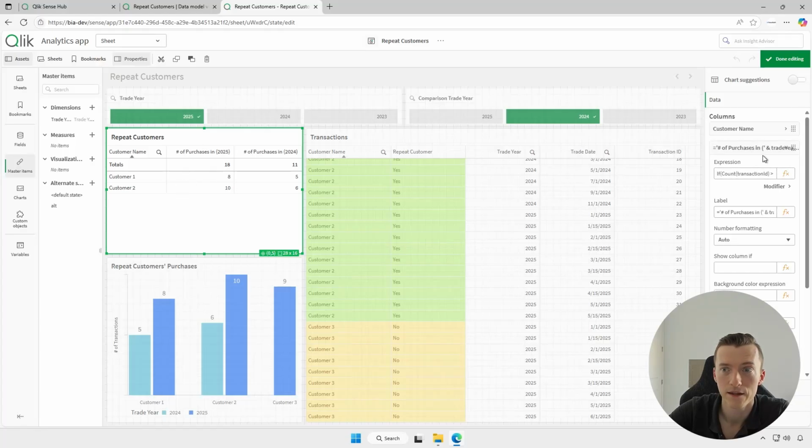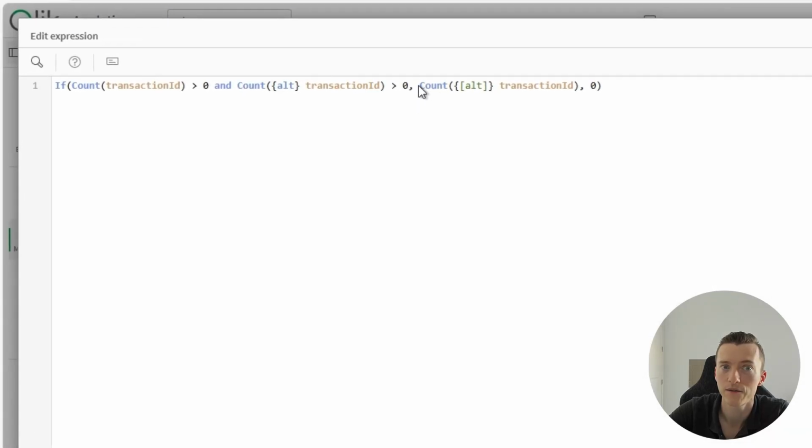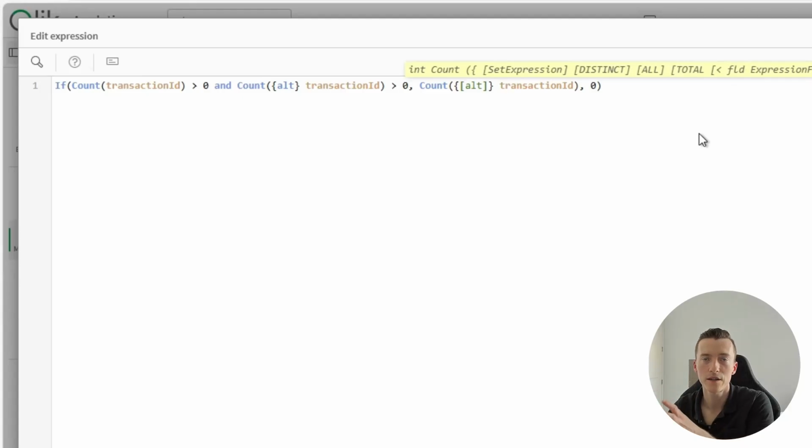Similarly, the other expression is pretty much the same. The only difference is this piece, which counts the number of transactions from the alternate, comparison year. So let me get rid of these square brackets.